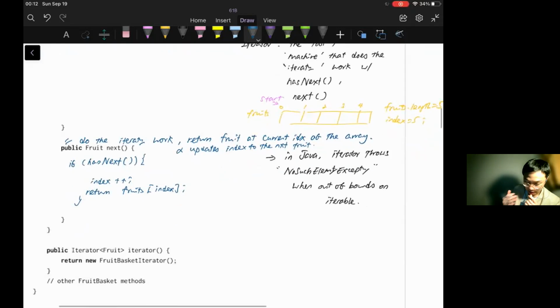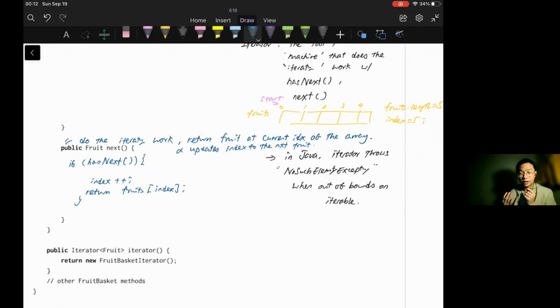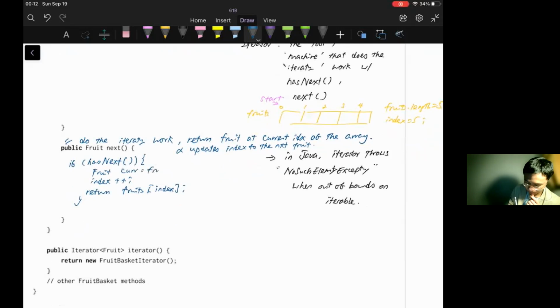Oops, this means that to avoid returning the wrong fruit, we need to save the returning object, our current fruit, before updating our index. So we can now just return curr.